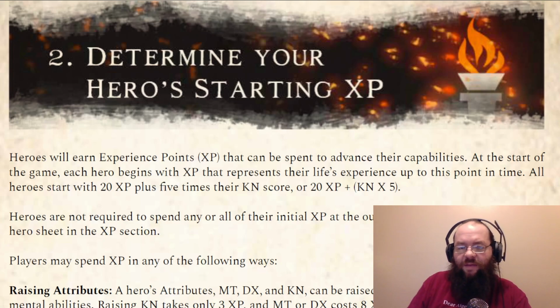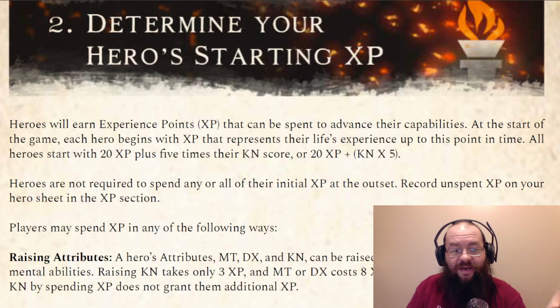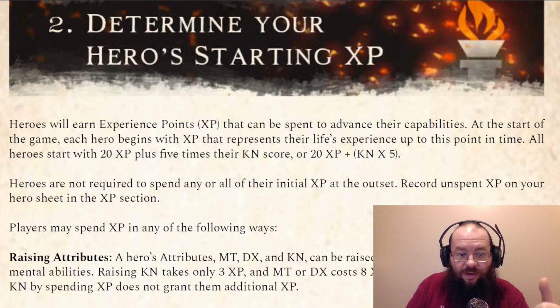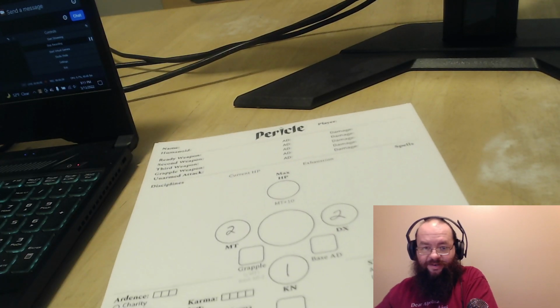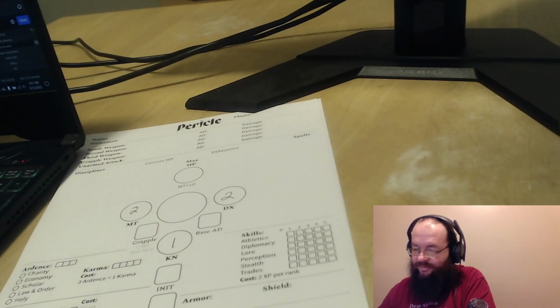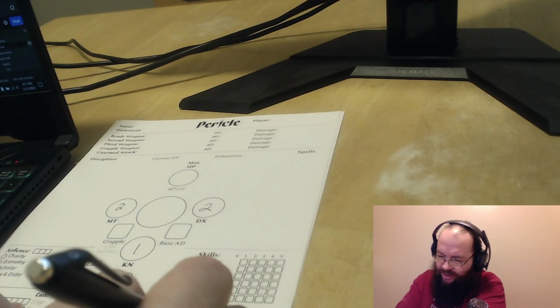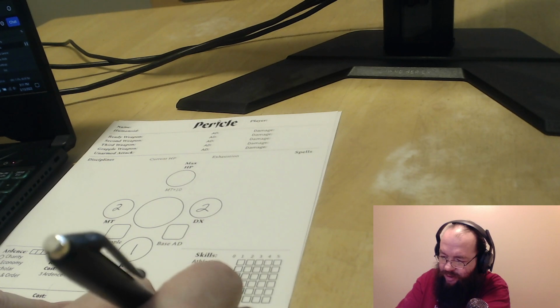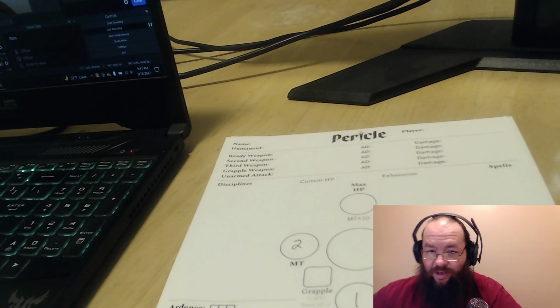This is an okay time to do this. It's actually really easy. Every hero starts off with 20 XP, plus, as it says, 5 times your knowledge score. So for our current character, since we have a knowledge of 1, we're going to start off with 25 experience, which you put down here in the bottom corner, right there. This will be kind of a running tally. It'll change based off of what you earn, that kind of thing, and then we'll actually spend some of that experience points while we're building our character.